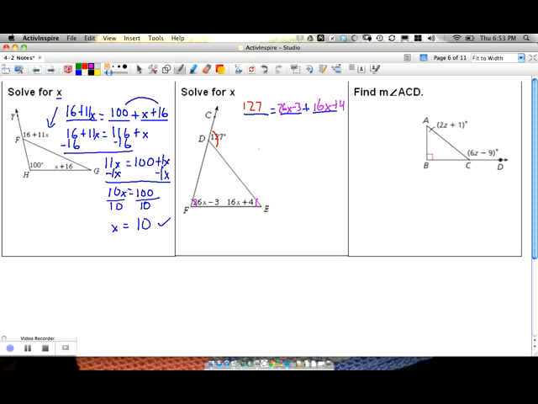So when you have two terms on the same side, all you can really do is combine them. So I'm going to combine 26 and 16. That gives me 42x. Similarly, I'm going to combine negative 3 and positive 4. It gives me plus 1. So 42x plus 1 equals 127. Then I subtract 1 from each of these. Then I'll have 126 equals 42x. To get that x by itself, I have to divide by 42.